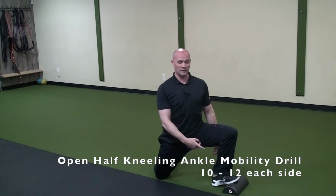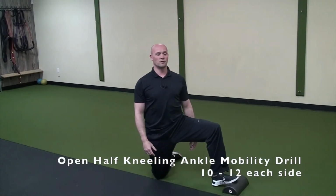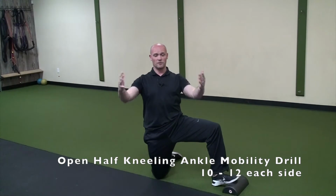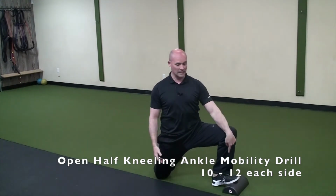Breathe in. And as you breathe out, you're going to get into your left ankle, in this case, my left side. So breathe in. As I breathe out, I'm getting into that ankle. My torso and my shoulders can stay squared up in front, but I'm driving my hips over to get into this front ankle.